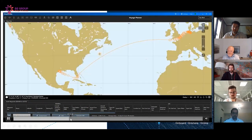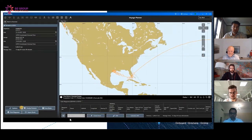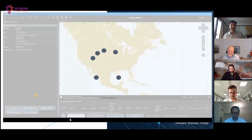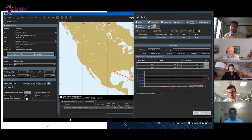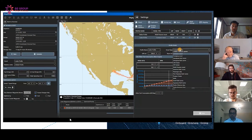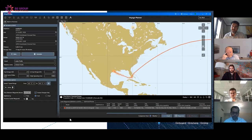As we progress a bit further, you can then look at how you can optimize your route. We do an optimization right in the software, looking at cost, time, and a variety of different factors. And then you can have naturally all the playback functions. This is a great start to how you would create your voyage plan. If companies prefer to use an external routing service, then we provide different types of import and we have different types of connectors for this. But that's really the baseline of making this initial part as simple and as quick as possible.